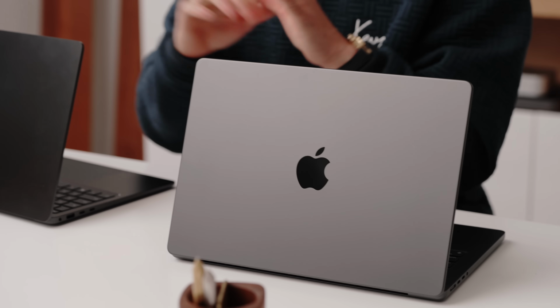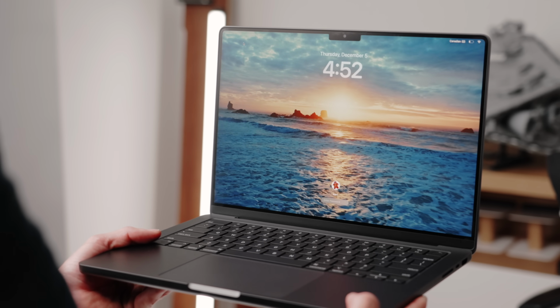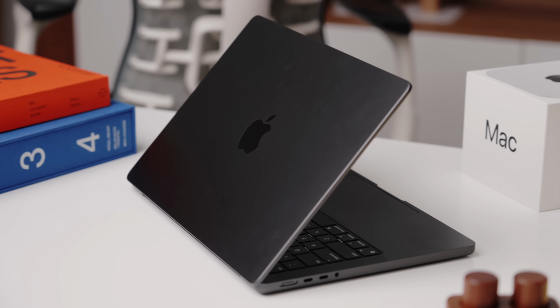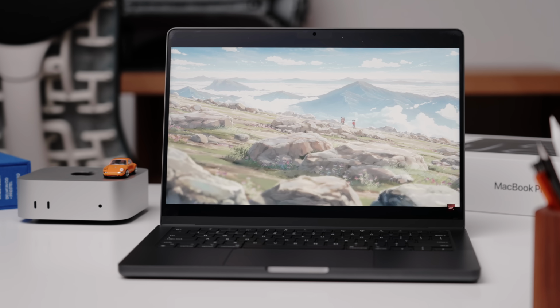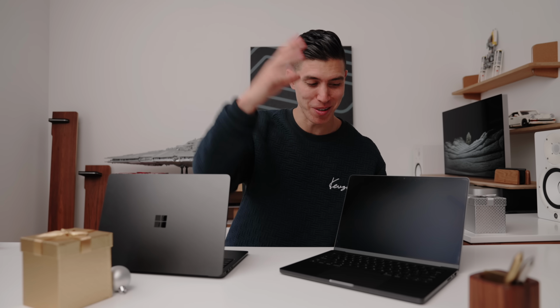So for laptop gifts, you're a true baller here, especially if you're speccing some of these out. But once again, my daily driver, the 14-inch M4 Pro MacBook Pro. Once again, for the M4, still a minor refresh. The big thing here, if we can catch this on camera, is the nano texture display. So you can actually see here, I've got big studio lights, and you actually can't see that glossy reflection.